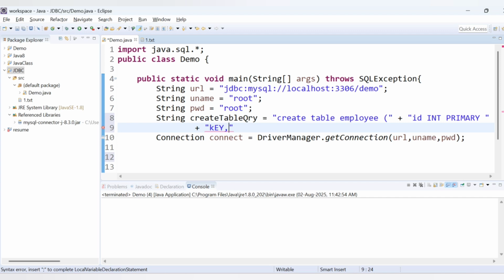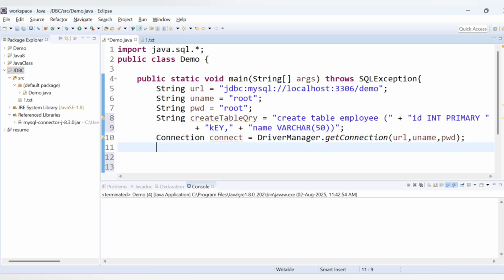Then we will have a second column, name, which is of type varchar, and let's have 50 characters. So we will have these two columns here, id and name, and we will close this round bracket, and then finally our query is ready.